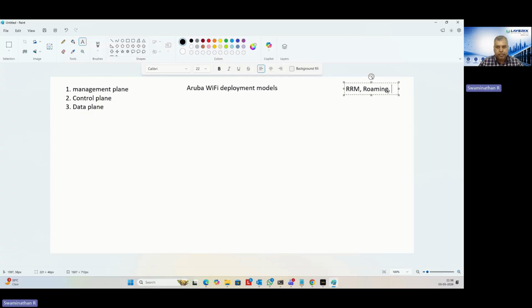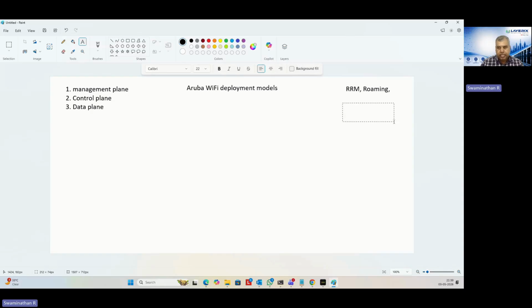The third is the data plane. Data plane is nothing but the client traffic, which is used by the phones or laptops connected to the access point. From the access point, whether they are going to go to the internet or to the intranet, the destination IP address determines that. That's the actual traffic. For example, you are using a phone connected to the Wi-Fi, and you are trying to access Facebook.com. That Facebook.com traffic, whether the likes or the pictures of your friends, becomes part of the data plane.